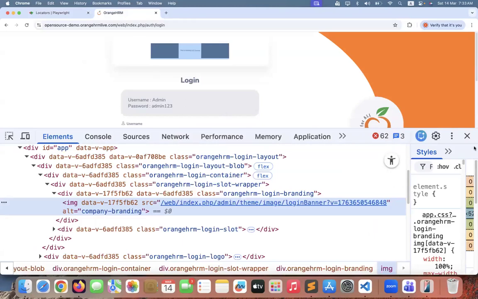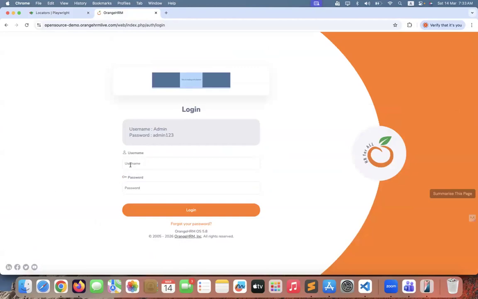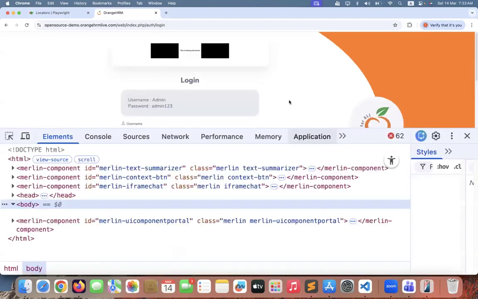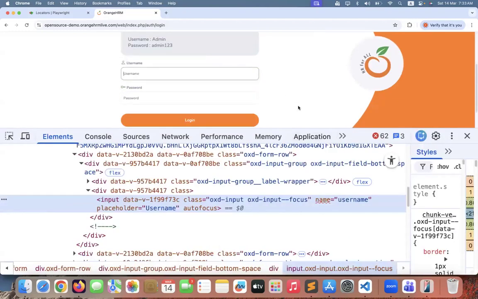If you see this application, this is a username field. On this username, normally I want to enter admin. So what I'm doing is trying to identify this text box based on placeholder. Right now you are seeing this username text in the text box. That is called placeholder.